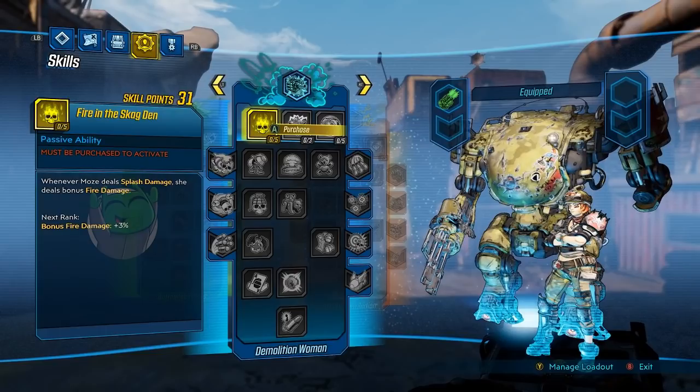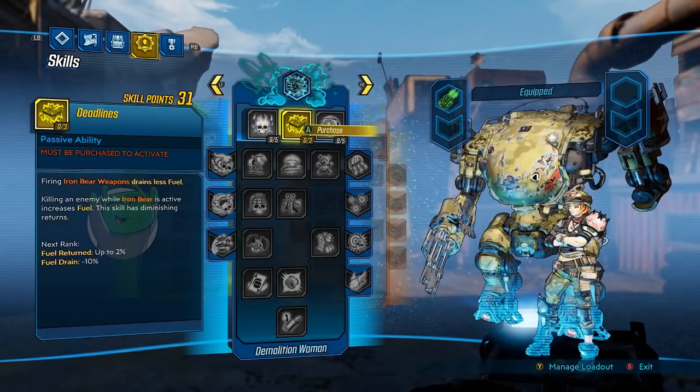Next up we have Fire in the Skag Den. Whenever Moze deals splash damage, she deals bonus fire damage. Bonus fire damage plus 3%. Deadlines. Firing Iron Bear's weapons drains less fuel. Killing an enemy while Iron Bear is active increases fuel. This skill has diminishing returns. Fuel returned up to 2%. Fuel drain minus 10%.